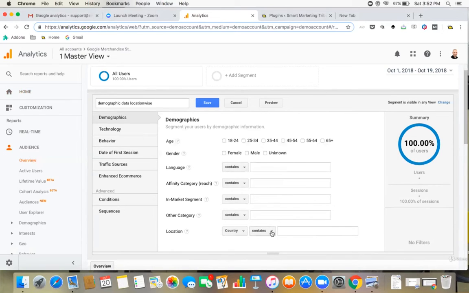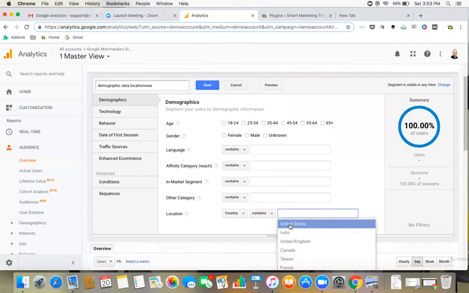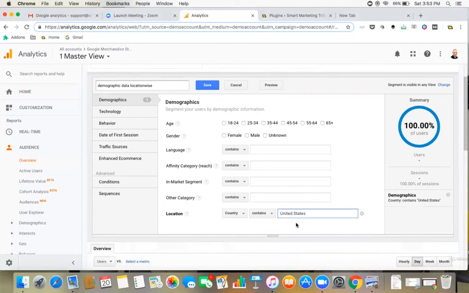What I'm doing is segmenting, let's say, the United States data in a separate segment so that I can keep track of that data especially, because I know that most of the revenue, transactions, and clicks are happening from that particular country. You just go to country, contains, or exactly matches, that's all good. Click here and it will pop up the countries, and then you can choose. You see it is already showing the top ones. If I select United States, you will see on the right-hand side it will update and show the percentage of users from that country.